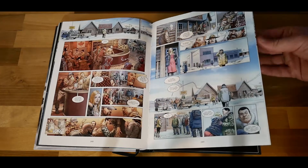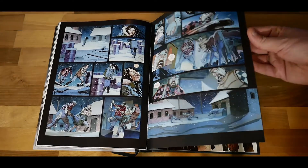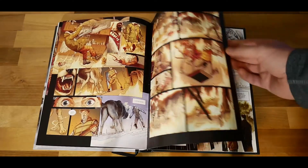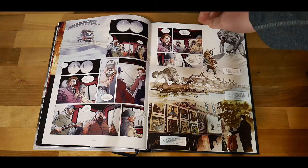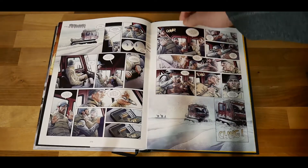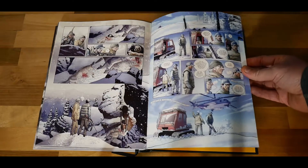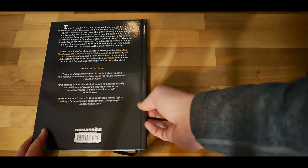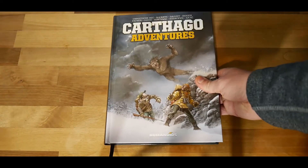I would recommend it to anyone who's read Cathargo and enjoys it. I would recommend this to anyone who enjoys adventure stories and doesn't want just superheroes. If you want an engaging, well-written adult adventure story, get this. And if you collect comic books — omnibuses, deluxe editions or hardbacks — whilst this will stick out on the shelf because of the size, it is totally worth getting before it goes out of print. I'm kicking myself that I didn't get the Cathargo main hardback when it came out a few years ago because it's not being reprinted and I can't get hold of anything now.